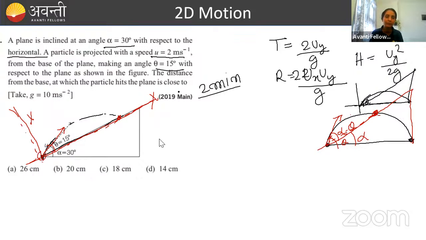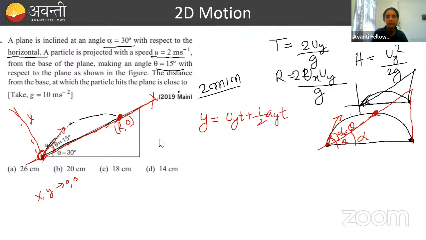Now you see, when it is here, its x and y coordinates are 0, 0. And when it lands here, the x coordinate will be something, that is the range, and the y coordinate will become 0. Done. So here the y coordinate is becoming 0, which we will utilize for finding the time of flight. So how will you calculate the time of flight? For the time of flight calculation, you will write the motion along the y-axis. So y equal to uy t plus half ay t square. This thing you will be writing, right?